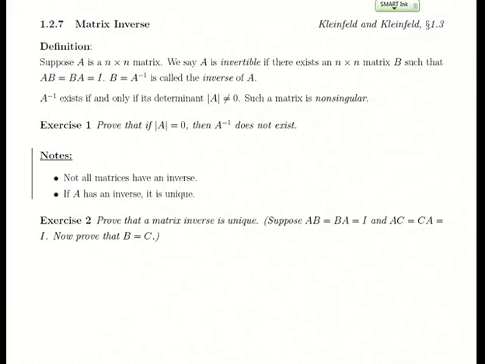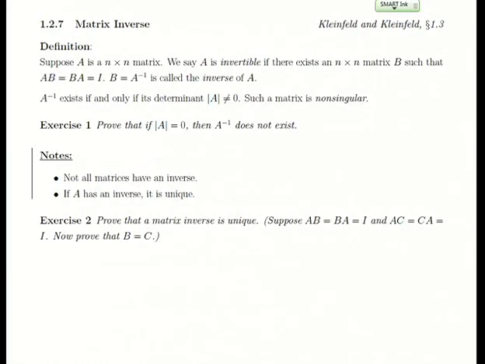If the determinant is 0, or if you're talking about big things, it's near 0. Okay. Prove that if the determinant is equal to 0, then the inverse does not exist. We're not going to do this proof, but the proof is in your notes. So if you're looking for something exciting to do on the weekend, you can try and do that. There you go. Okay, here's some notes.